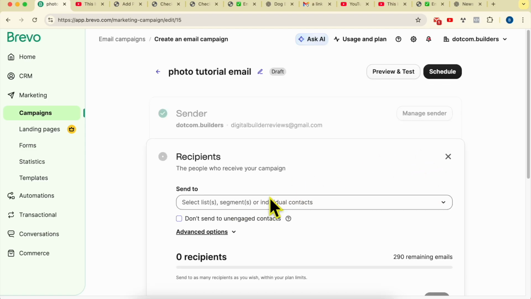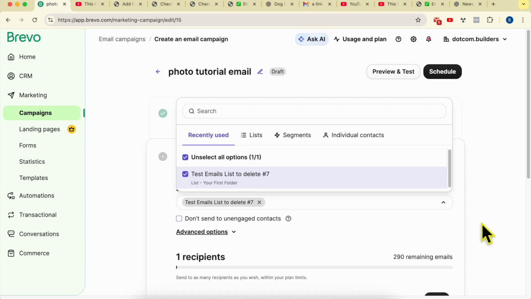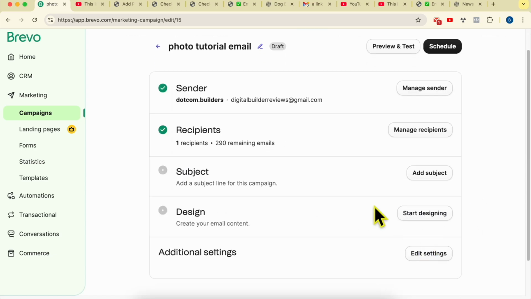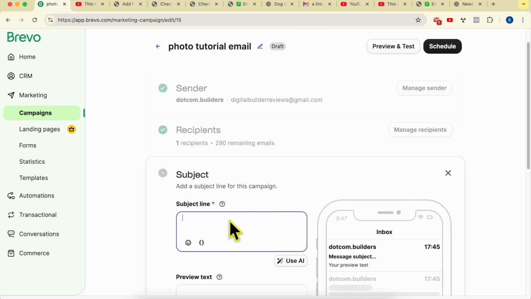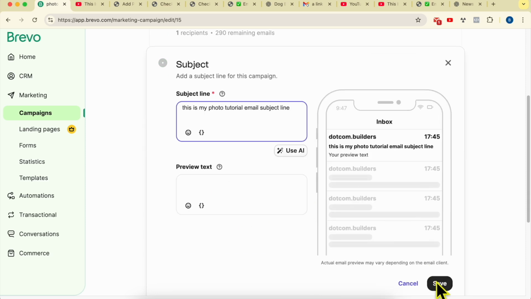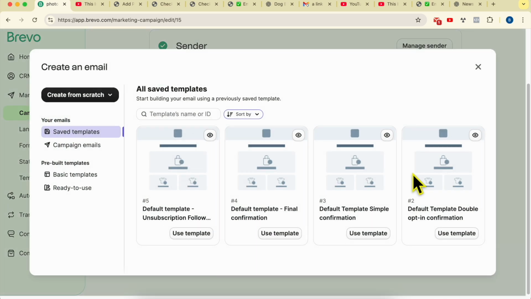I will select the sender to this test email list. For the subject, this is my photo tutorial email subject line. Click on save.